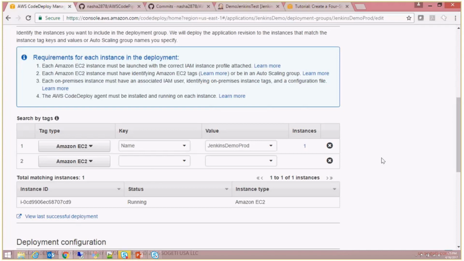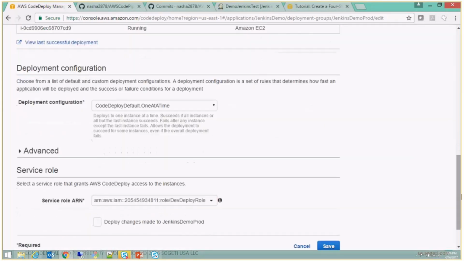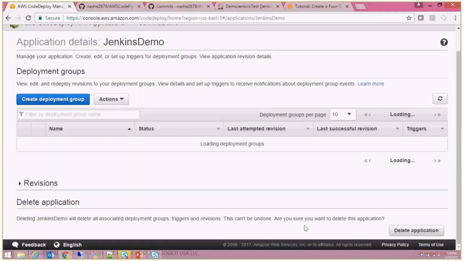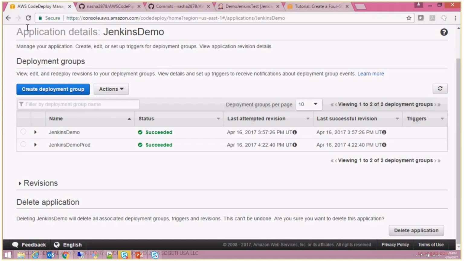And as you see, there's a single EC2 instance which has this particular key value associated to it, and this instance is currently running. Again, the deployment configuration over here is one at a time, and the service role, as I mentioned earlier, is the same as dev, and the name of the service role is dev deploy role.